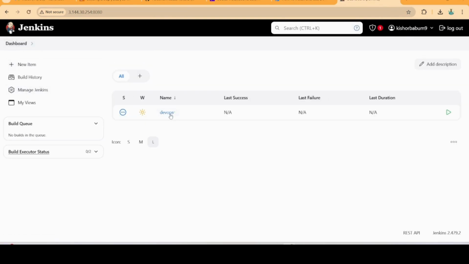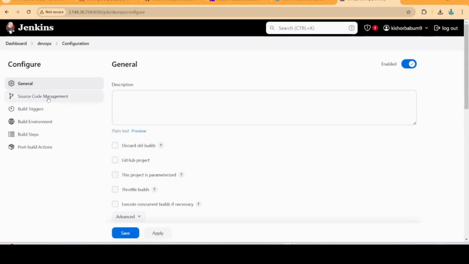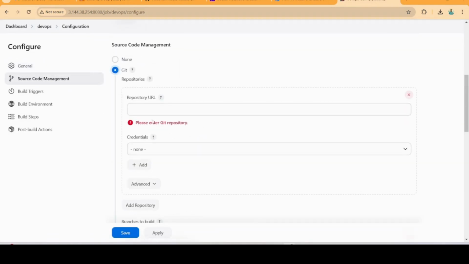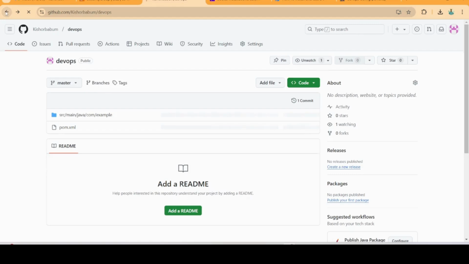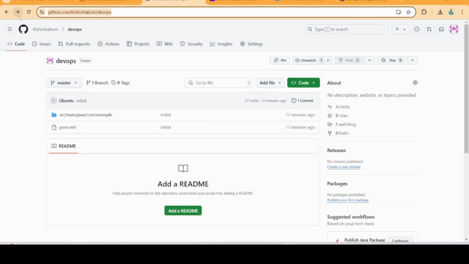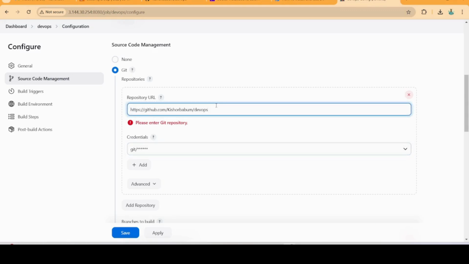and create how this key authentication happened with Jenkins. I'm going to see my jobs, clicking on DevOps and configure source code management using Git. Here I can see the Git. Now I want to see my URL. And Git repository URL.